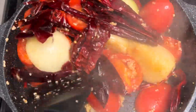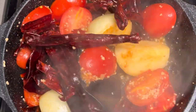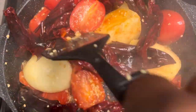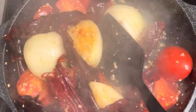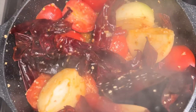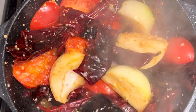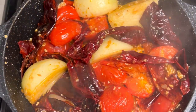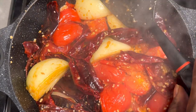With the heat on medium high to high, and there being no water in here, it's almost like frying your tomatoes down. It just builds flavor. Okay, so once your tomatoes start breaking down again, somewhat mushy like that, what you want to go ahead and do is start adding your seasonings in there.